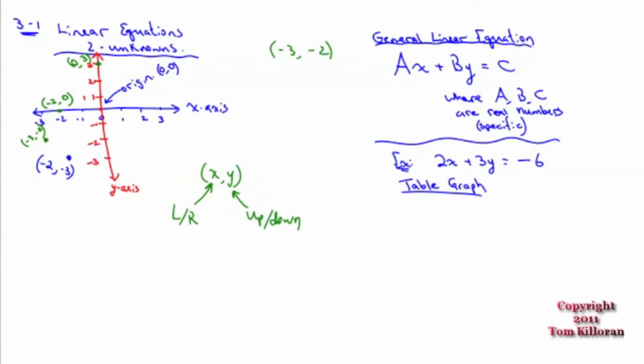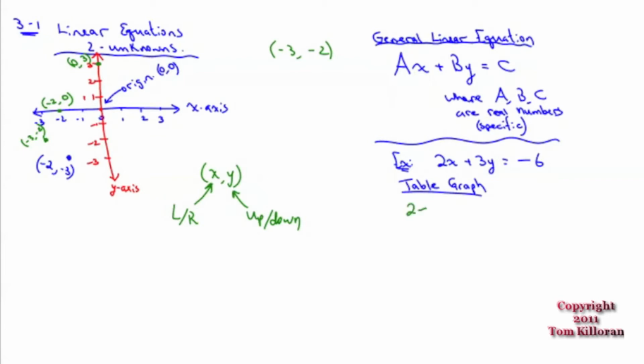For the table to work really, really well, the best thing to do is to take this equation and either solve it for x or solve it for y. Generally, you solve it for y. Generally. You can solve it for x. It won't hurt anything, but later on, it'll always be y. So let's go through and solve it for y.